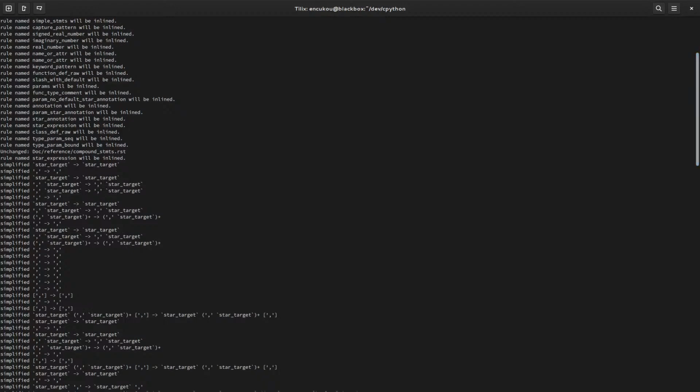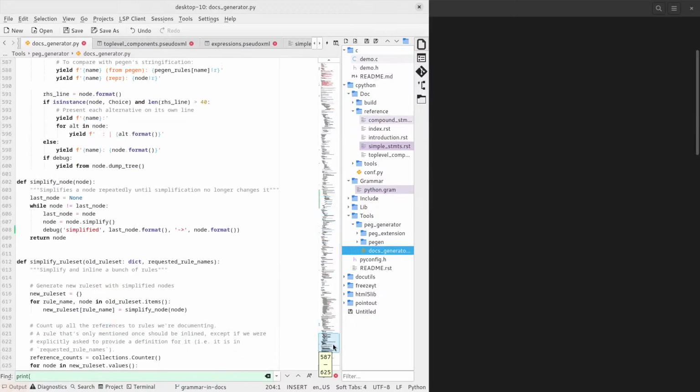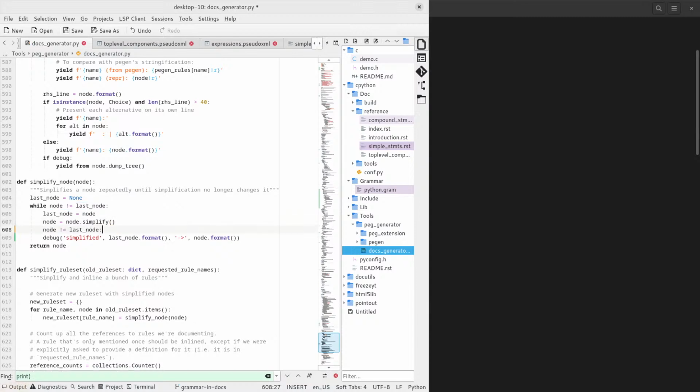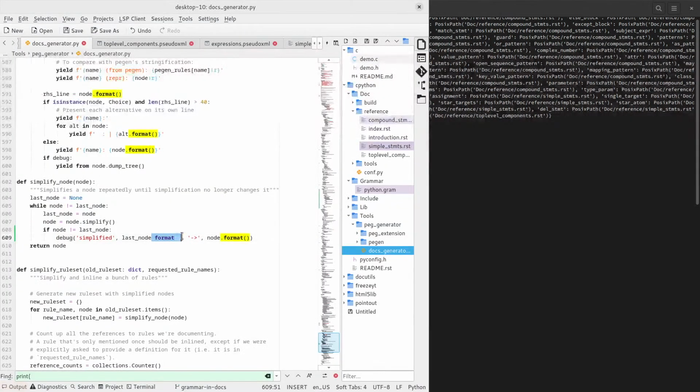And there's a lot of simplification debug output now, and that's mostly because this debug is called even if the node matches what was simplified. So let's only do that if something got simplified, and we probably need to display the whole structure here, so not format.